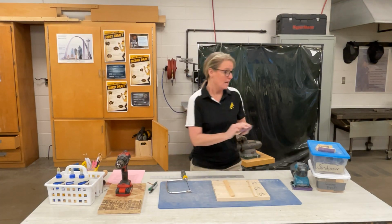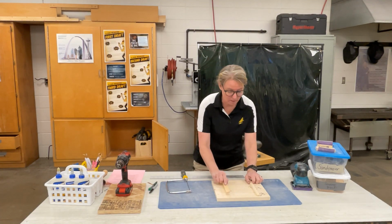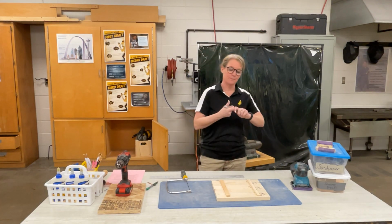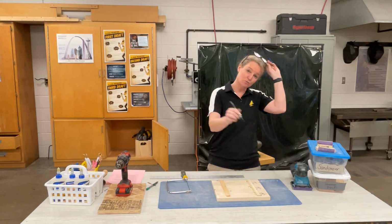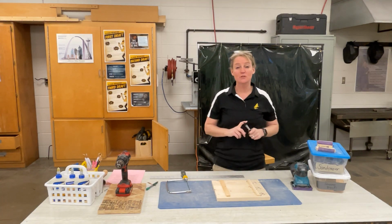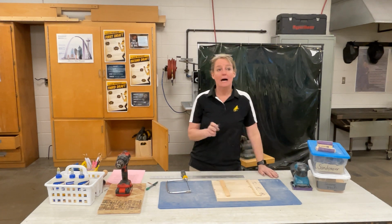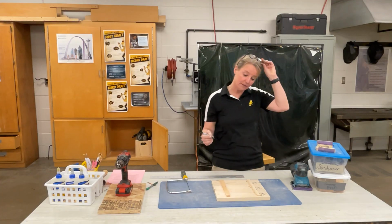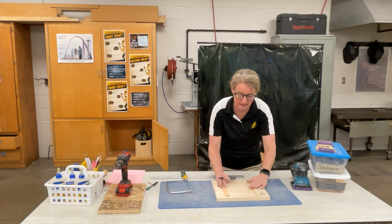Next thing I want to do is place them where they're going to go, and I'm going to grab a marker. Now, I am going to have to drill holes in these before I nail them in. If you do not drill what's called pilot holes in there, as you are nailing it, there's a tendency for it to break. So I'm going to figure out where I want these to go.